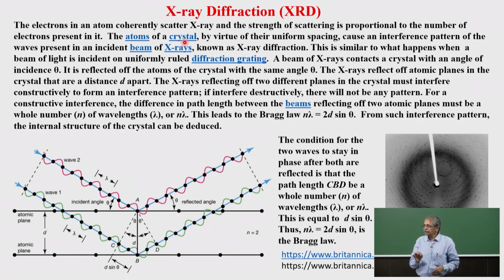Just that I mentioned, but we don't need to go into the details. So I said that there is a diffraction, there is a scattering by each atom, and these waves interfere constructively or destructively. So let us look at that part of it, and I draw your attention to this particular slide. You can see here is a line which is basically a plane, but now represented here in 2 dimensions as a line, and so another line, etc. So it is written as atomic plane but drawn as a line.